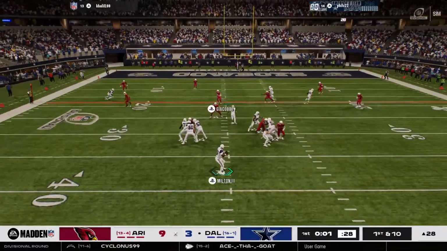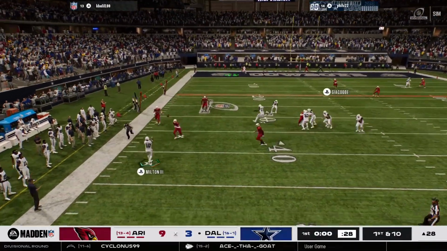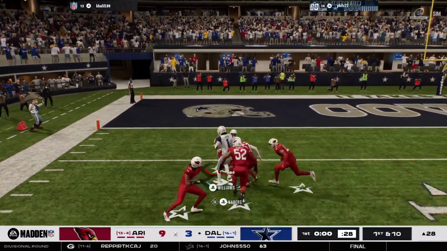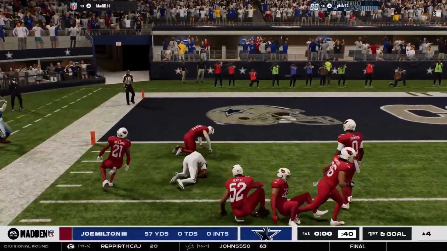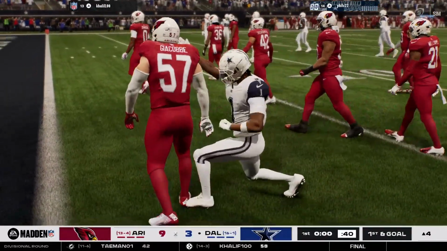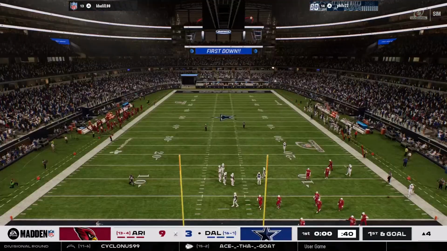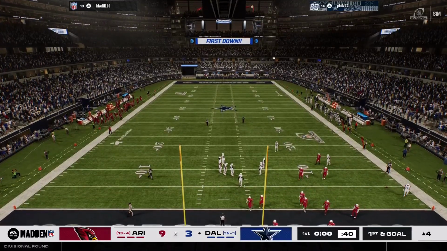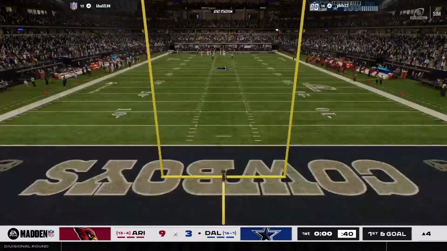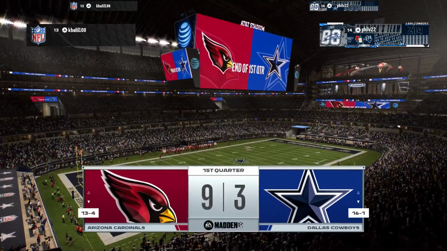Now Milton. Now a run here off the RPO. He'll keep it. And this is caught inside the 5. And he's finally taken down, and it's a big gain there on what will turn out to be the final play of this first quarter. After one, our score, 9-3.